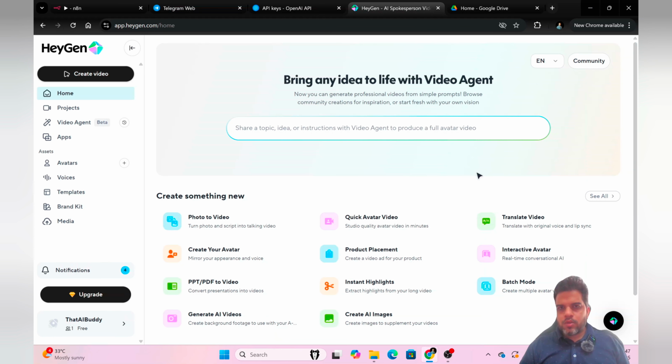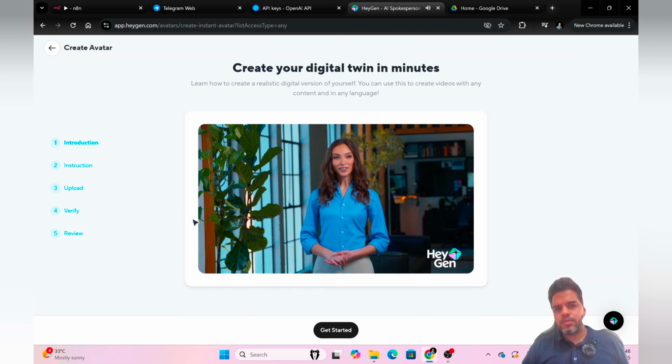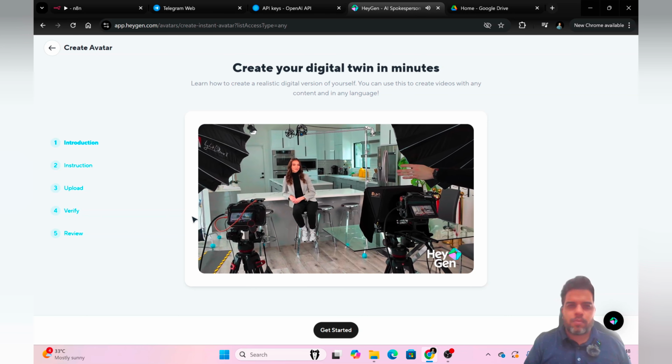And one more thing that you'll have to do apart from just connecting your API is basically you'll need to record yourself for about 3 to 5 minutes video, so that agent can train its model on your video, your voice. So come to the home page within agent and you'll find an option called create your avatar. Just click here and here you get instructions in terms of how your video needs to be. There should be proper lighting, etc.